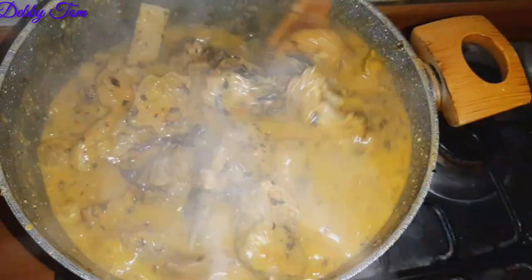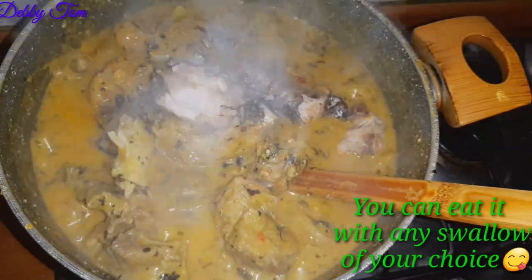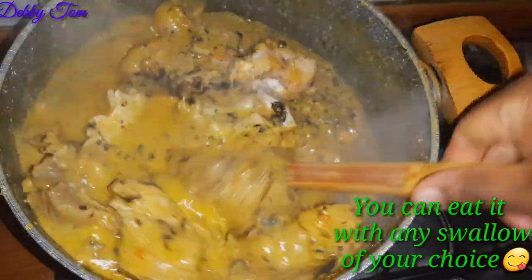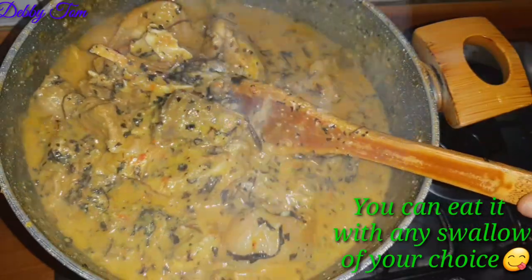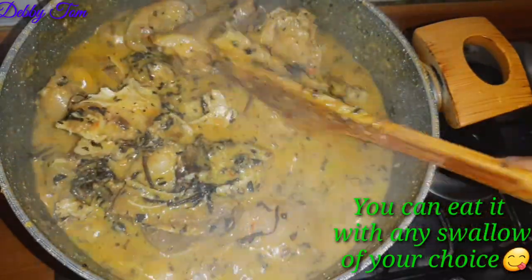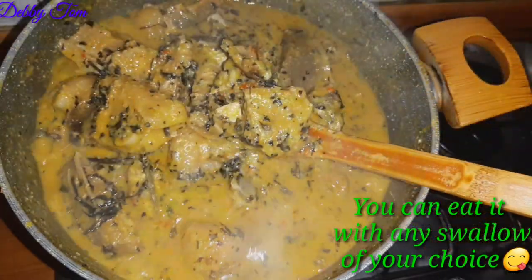After five minutes, my soup is ready! Just check out the soup — my egusi almond soup is ready! I forgot to mention that I removed the fish earlier before adding the egusi so it would not break, then I added the fish back. This is what my almond egusi soup looks like. The soup came out so well — I didn't even feel like I used almond. I think bitter leaf is the best vegetable for this almond soup.